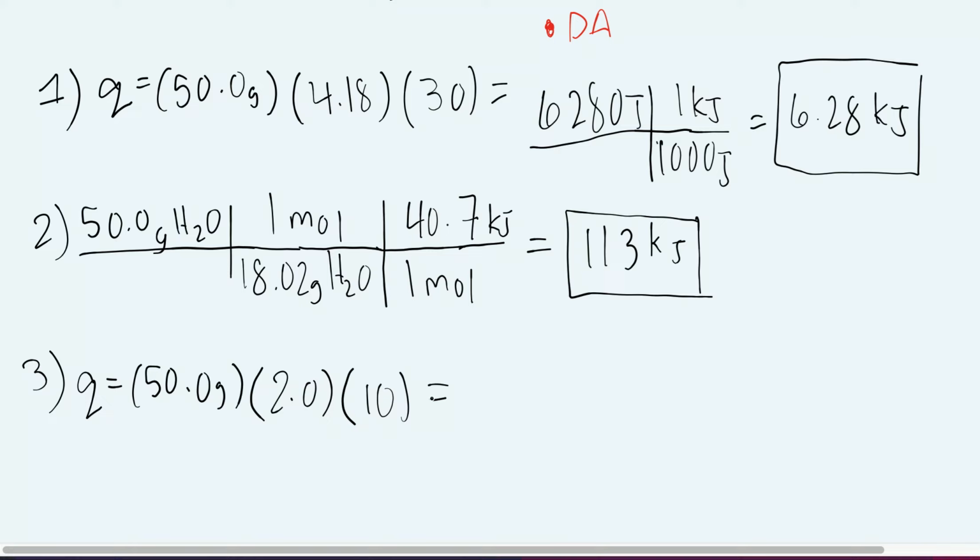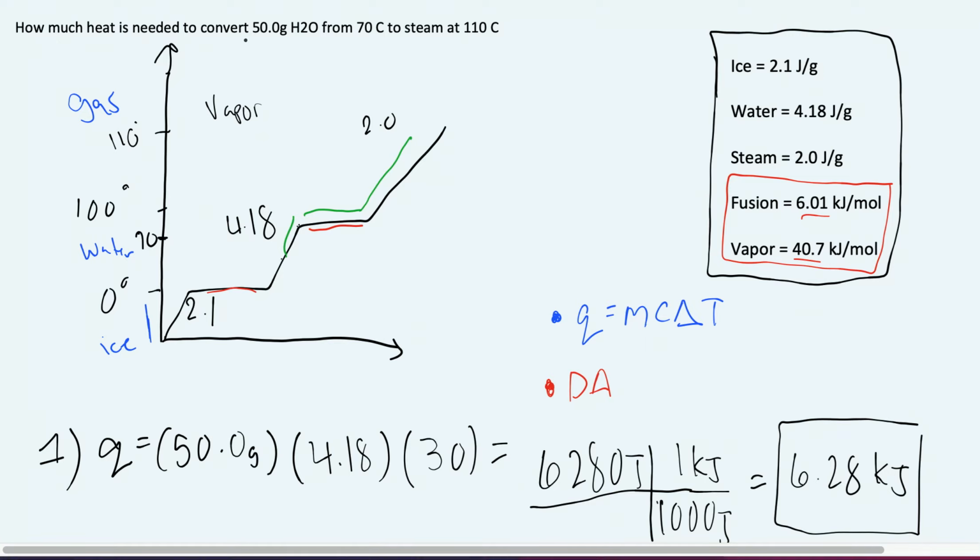And whenever you plug that in, you will get 1.01 kilojoules. Okay, you'll get joules, and then whenever you convert that, like how we did up here, you'll get 1.01 kilojoules. So just make sure you convert your joules to kilojoules, because Q equals MCAT will give you your value in joules. So now it's asking us to find how much heat is needed, the total heat.